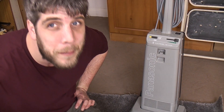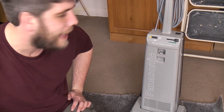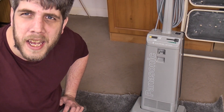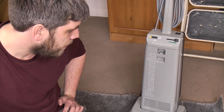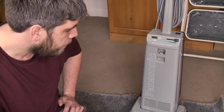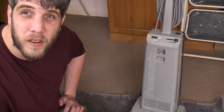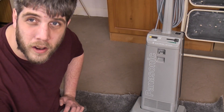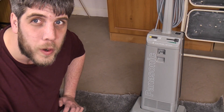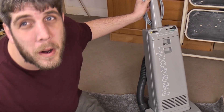Now if you remember, way back when we first saw it, it was a mouldy, horrible mess — and it got a bit worse when I was taking it apart, because it had had something spilt on it. It was covered in a greasy substance which was rotting the plastic! Quite a lot of it fell apart when I was taking it apart — not because I broke it, because it was already cracked! So this has had a lot of glue on it to keep it in this state now.